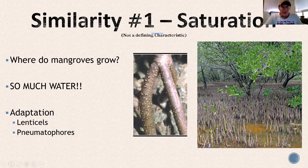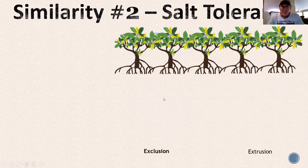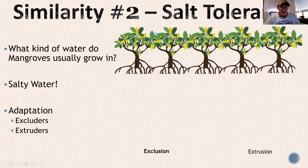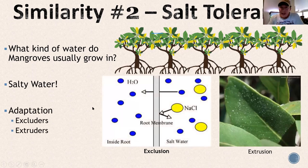Similarity number two — the first thing that actually makes a mangrove a mangrove — they're salt tolerant, which is very unique for a tree. Mangroves grow in salty, brackish water. They've adapted two different ways to deal with salt. The red mangrove is called an excluder — it can pull fresh water right out of salt water and leave all the salt behind using a low-energy reverse osmosis desalination system, capillary action, and evapotranspiration. Water evaporates from the leaves to create negative pressure, pull water through the membrane, and leave the salt behind.